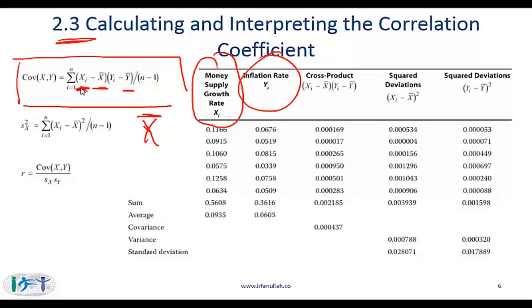So you look at a particular value of x denoted by xi minus the average value, multiply that with a particular value of y minus the average of y. So you multiply these two out, and then you sum. So this is the summation sign. You sum up all these products, and since we are dealing with a sample, you then divide by n minus 1, and that exercise is done over here. You can see this once in your life. I would not have you spend too much time on this. If you must, then you can do the practice questions at the back where they make you do this calculation.